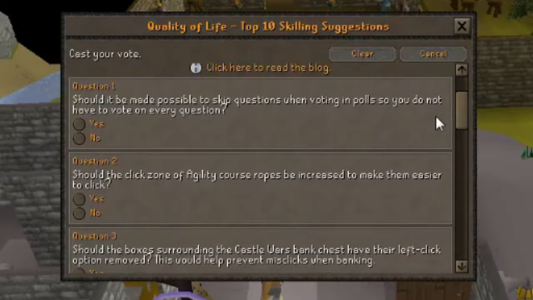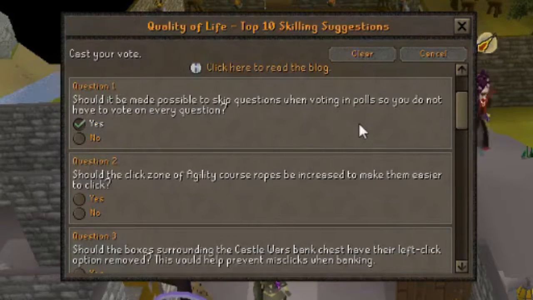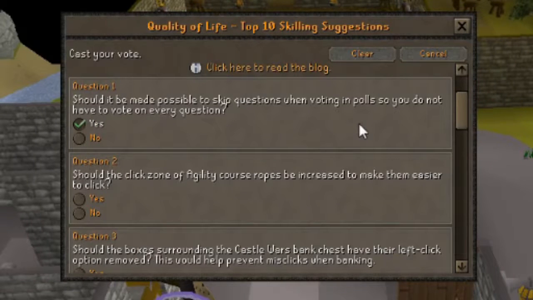Should it be made possible to skip questions when voting in polls so you don't have to vote on every question? I'm going to go ahead and vote yes. I believe that the poll we had just before this would have benefited from this option on a lot of the questions. And various other polls we've had throughout the history of the game would have benefited from this.